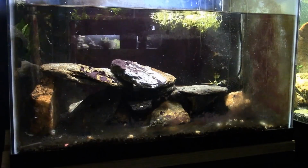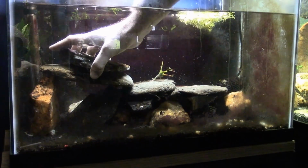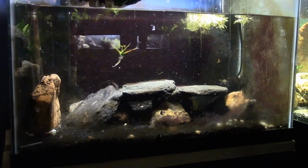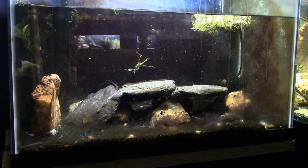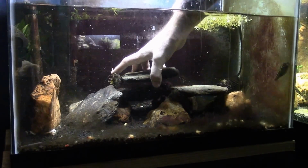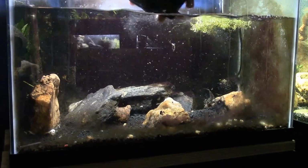I always feel really bad doing this to him because it really gets him stressed out. I've only had to move him one other time since I got him. I had him in a 20 long for years, and he finally outgrew that and wound up in here. So now this will be the second time I'm moving him, and I'm hoping the 40 breeder will be his permanent home. That should be big enough to house him for the rest of his life.